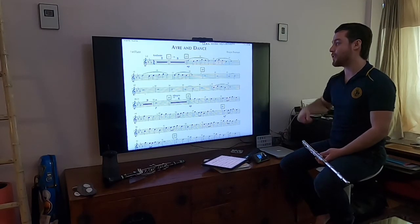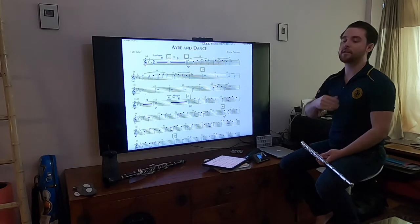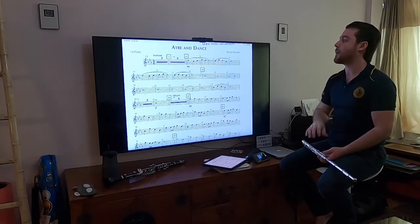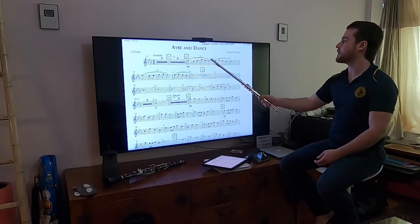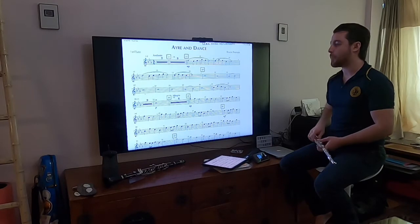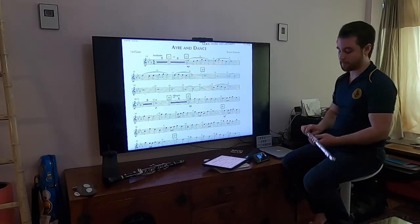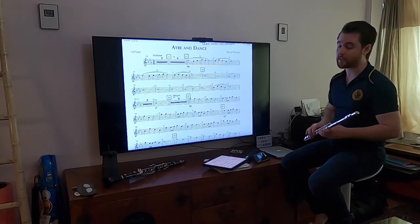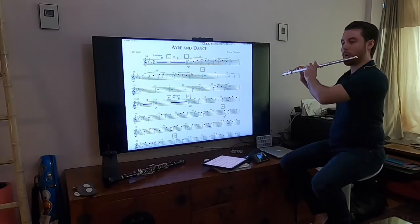So I'm going to play from 11 to 33, or 11 to 28, and 33 is just a sustained note, you can tell. I am going to be observing the phrase markings, the dynamic markings, and the breath marks. There's another breath mark I didn't see. I'm going to play it as well as I can. I am also sight reading here. This is a new piece to me. And as I have said many times in class, flute is not my principal instrument. But let's do it. One, two, ready, go.